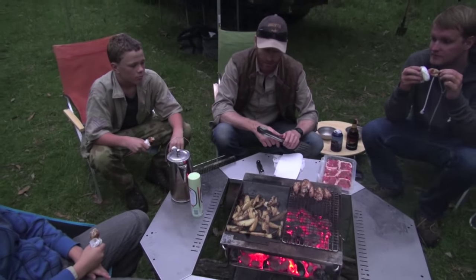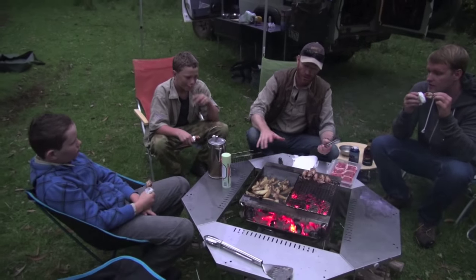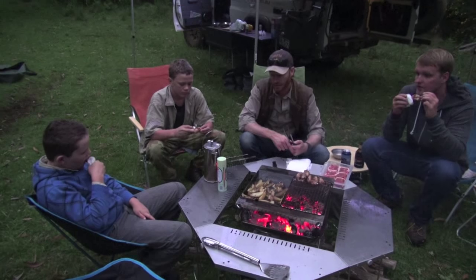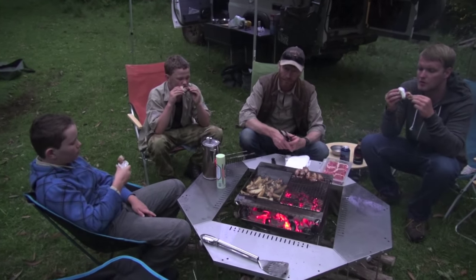Yep. Yeah. So you can just see there, that's what we wanted to show you, was that Jacaro table makes it really nice to be able to sit around, and very handy, so no worries.